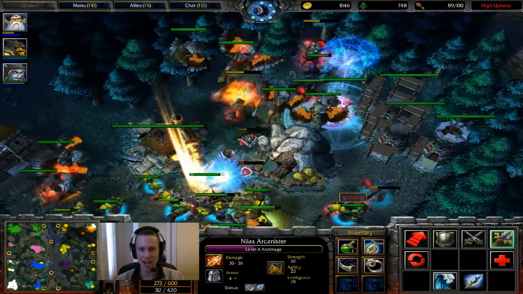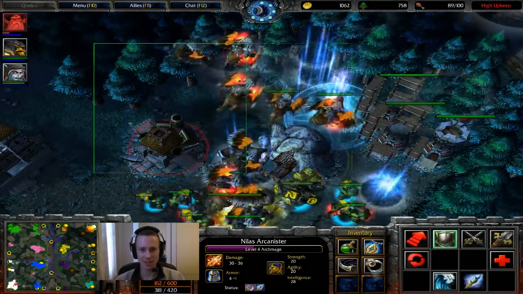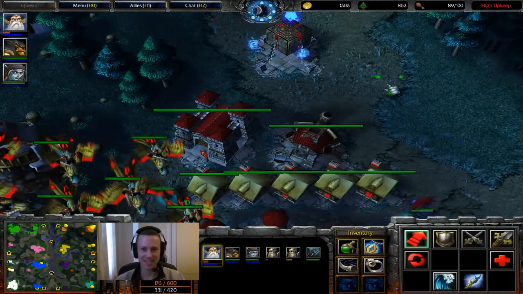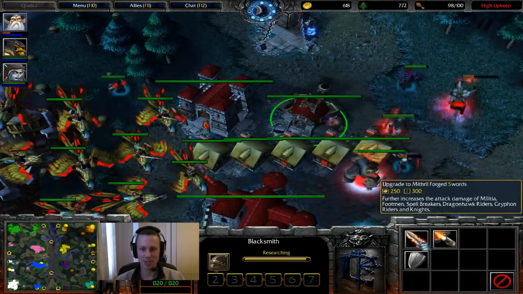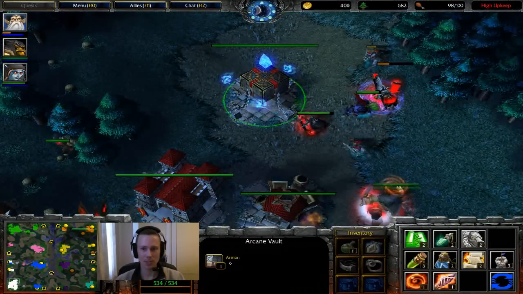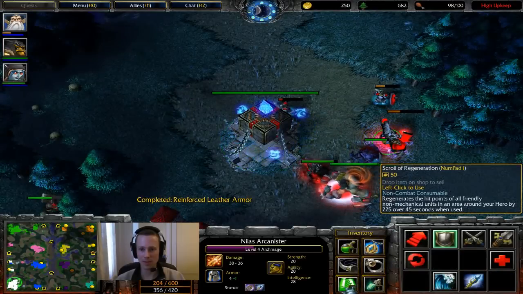I looked at my Archmage, I was like, he doesn't have a TP. Oh my days! Look at them. They're all coming back here. This is super harass. Meanwhile, as you can see, because of the economy I have, I've got almost 4 upgrades on all of these Dragon Hawks, so it's actually working very nicely.